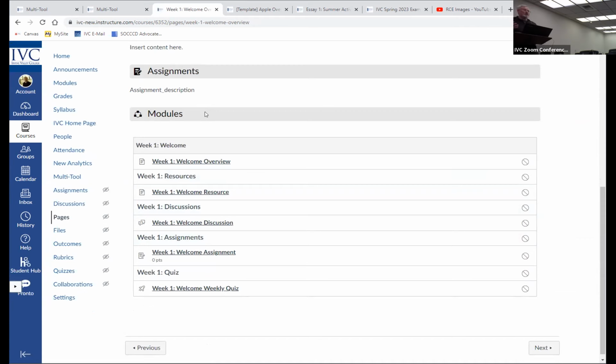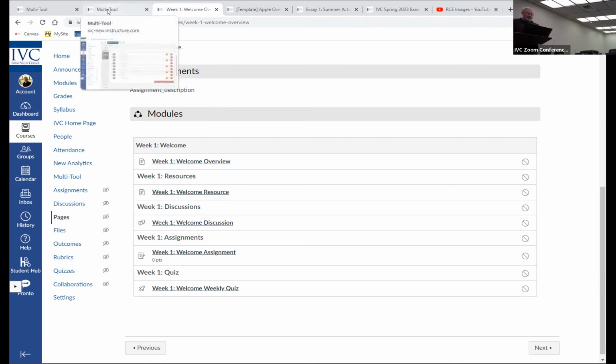Or maybe some weeks you've got a discussion every week, but sometimes you have an assignment, sometimes you don't. That, because I added it into the template, all I have to do is delete what I don't want. I don't have to go back in and remember. Does that make sense? For that week. For that week, but it's still there for the next week. Yep. All I'm doing is working now with the week itself, that module, that chapter, whatever that is I'm looking at. Does that make sense? Excellent.